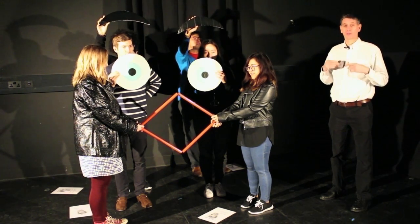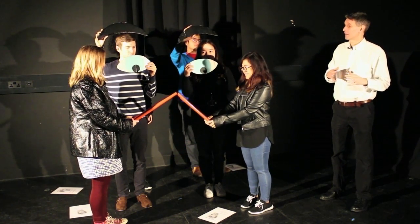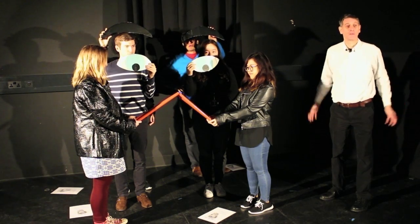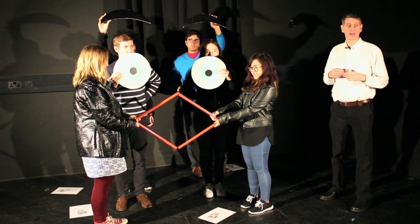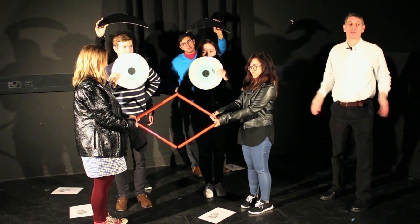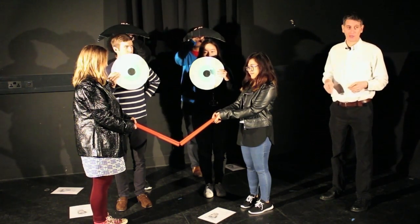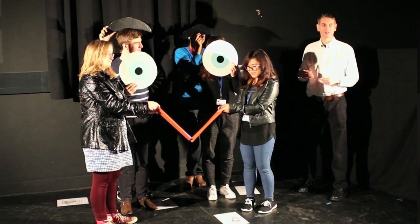Let's now do a gruesome sound. 1, 2, 3 — and that looks like an unhappy robot. Let's see if we can surprise it again on a count of three. 1, 2, 3 — Boo! And that looks surprised. So let's finish off by cheering it up. Let's do a happy sound. 1, 2, 3 — Happy birthday to you, happy birthday to you. And we've got a happy robot. That's basically how you program a robot to make it behave just like the one in the video.